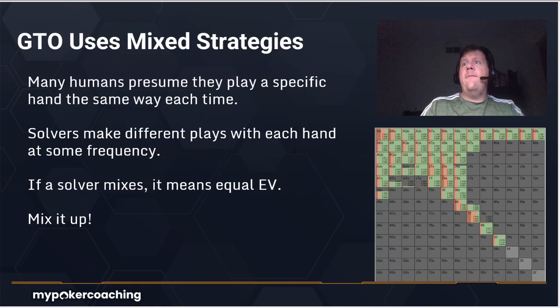If I want to bet with Jack 10 suited, let's say this board is King Queen 5, and I know this player is going to fold too much to my bet, well, then we should just bet. If I know this player is going to raise a ton and check raise a ton when we bet, well, we don't really want to get raised when we have Jack 10 suited, so maybe we check because this player is going to raise too much. So that is understanding how to make adjustments based on these mixed strategies.